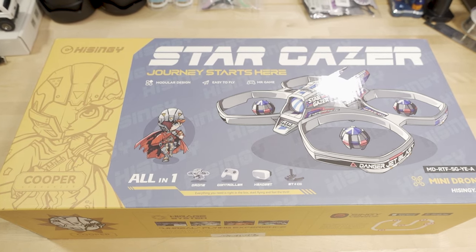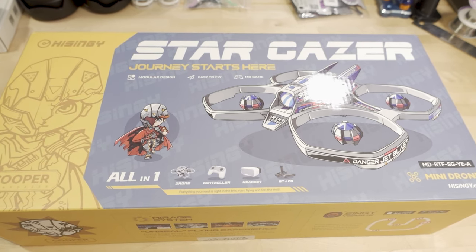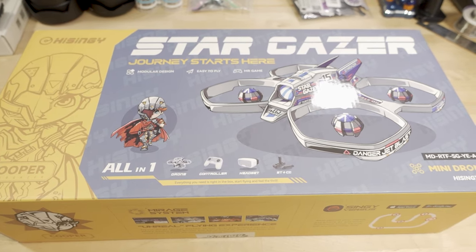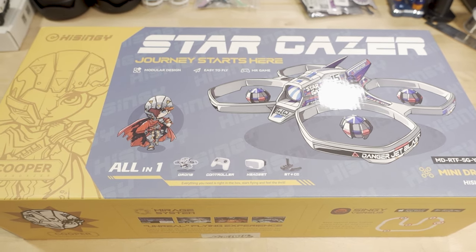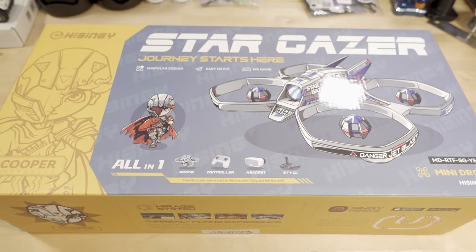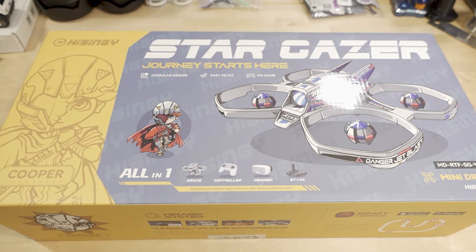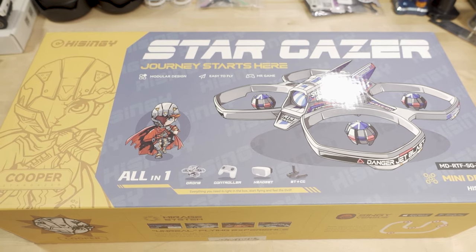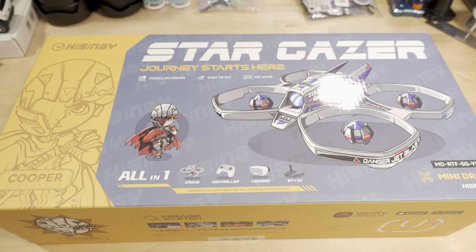I haven't flown it — I haven't even opened the box yet. I'm going to make this video from a beginner's perspective: what you're going to get in the box, and we're going to see how useful this is for starting to learn how to fly FPV, if that's your ultimate goal. For my longtime viewers that already know how to fly FPV, this kit probably isn't going to be very useful for you. This is not going to cover anything from an expert's perspective — purely from a beginner's perspective.